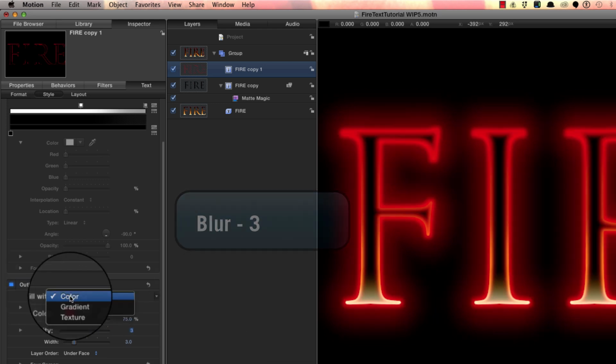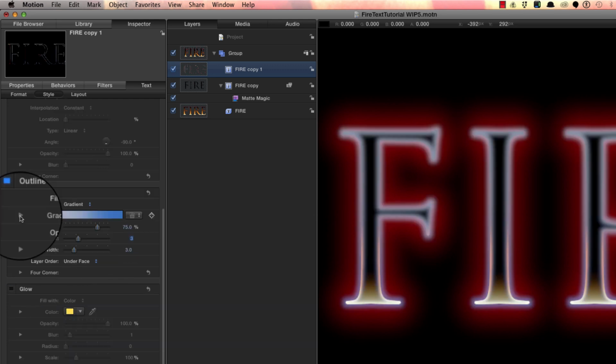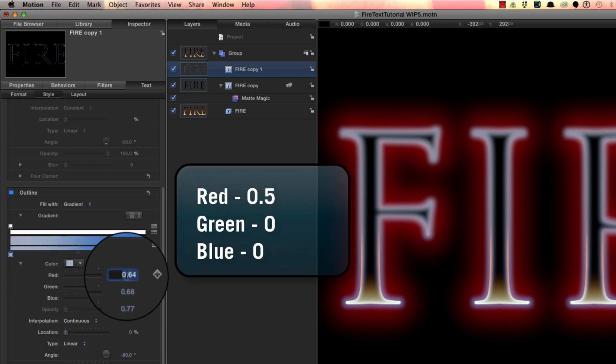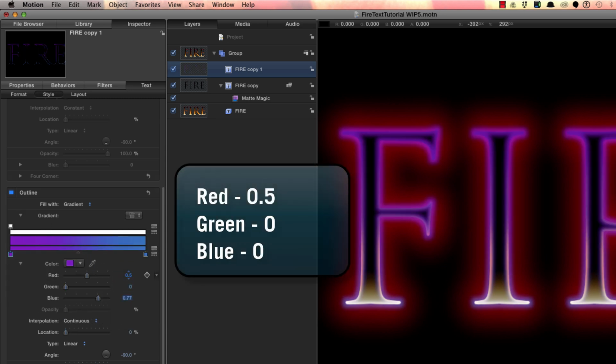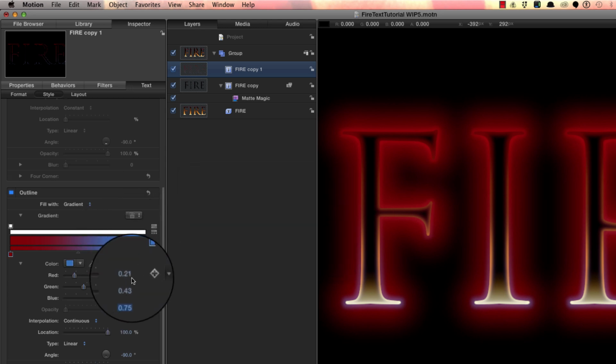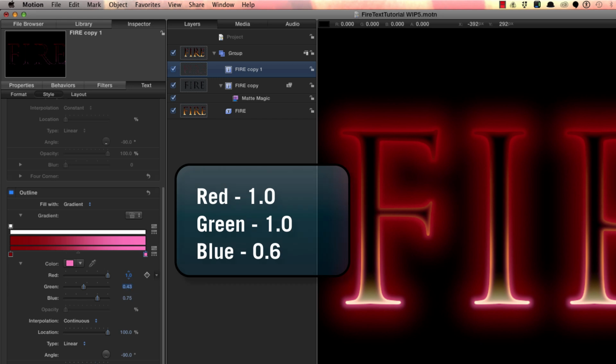And let's set a gradient. Open the gradient generator, and we'll set the left-hand color tab to 0.5, 0 and 0. And the right-hand color tab we're going to set to 1, 1 and 0.6.